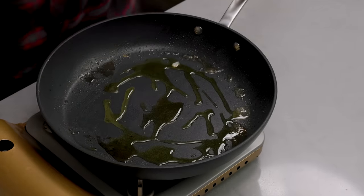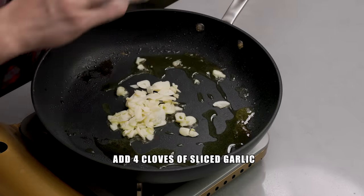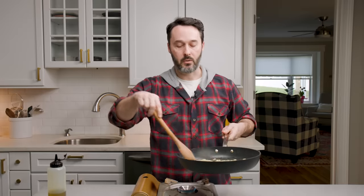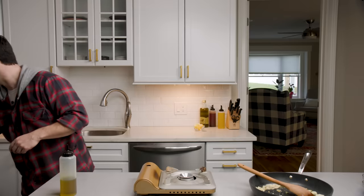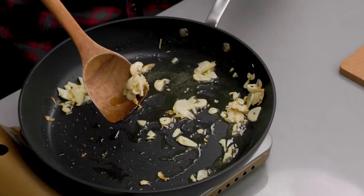Heat is low now. Let's get a little bit of extra virgin olive oil — you can use regular olive oil — just so the garlic can get some flavor in there. If you think your garlic's burning, take your pan off the heat. There was a lot of heat in that pan — it might be too much even when I turned it down. I'm going to turn the oven off now because that was a couple of minutes. That garlic is perfectly golden. Now capers — if you're worried about burning, the liquid in those capers is going to stop any burning process.